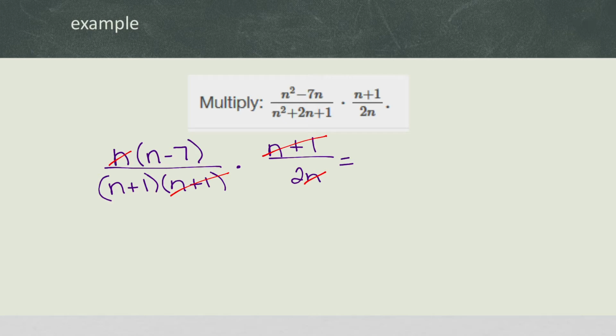So our numerator, when we multiply straight across, is n minus 7 over 2. We usually put our constant term in the front, and then we have n plus 1. And remember, we can't simplify that because this n is married to this 7, and this n is married to this 1. So that's it. This is as good as this answer gets.